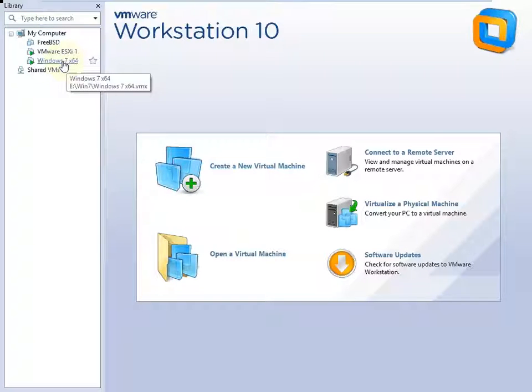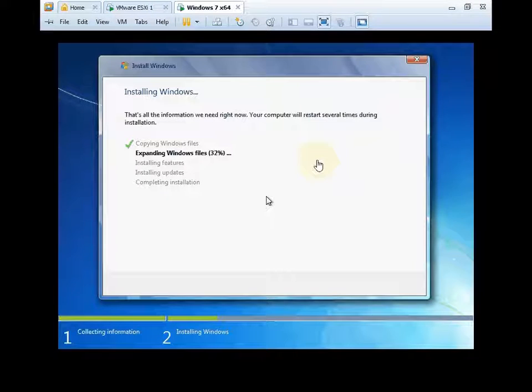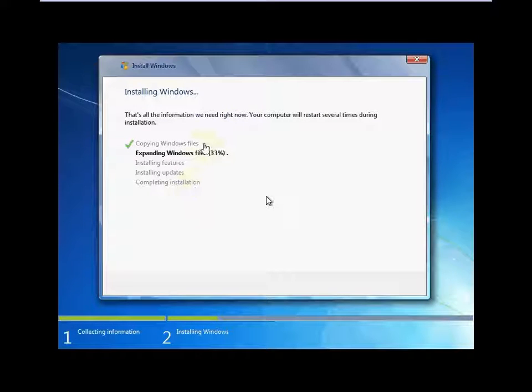to the VM. I have started the Windows 7 installation here. It's called a virtual machine also. So if you look at here, it started. It's at 30%, it will take some more time to complete. Once completed, it's the same way we install Windows 7 on a physical machine. It is nothing else. I just use the ISO file to install here.